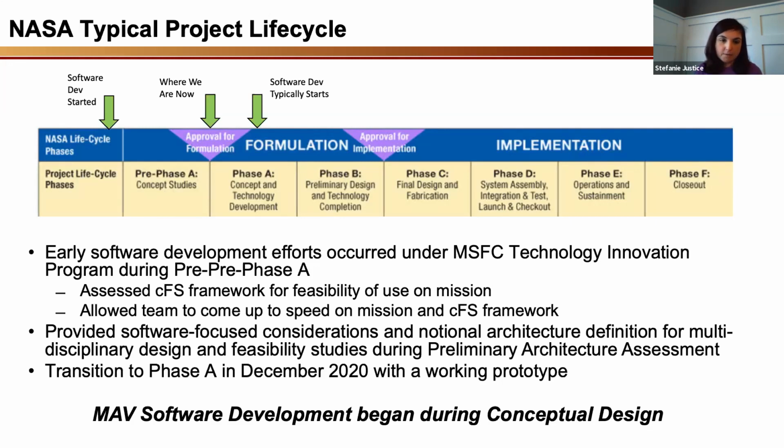And so in doing that, when we transitioned to phase A for the Mars sample return, we actually had a working prototype for the Mars Ascent vehicle flight software. I won't say it's a complete prototype, and I won't say that everything that we've done is set in stone and will continue, but we do have a working prototype. So that was an exciting achievement for us.